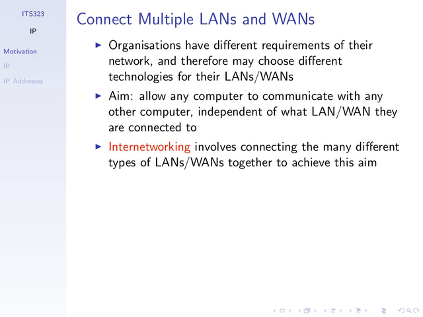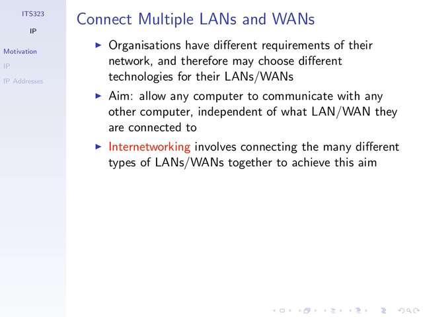And that's the role of Internetworking. Connect the LANs and WANs together to Internetwork. These are separate networks. Internetworking is about connecting those separate networks together, having more than two networks. And by connecting them together and allowing anyone to send data to anyone on any other LAN, we achieve our aim of communicating with anyone. So that's the concept of Internetworking, connecting LANs and wide area networks together, irrespective of the technology that individual networks use.